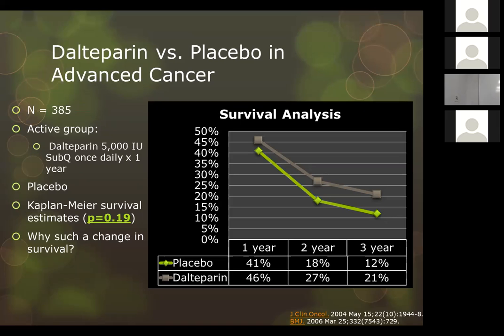And really, another thing that could be beneficial is that experts speculate that low molecular weight heparins like Dalteparin, which is similar to Enoxaparin, may have some tumor modifying effects, which could lead to the benefit. So it could actually have its own benefits on the cancer, which could lead to benefit.